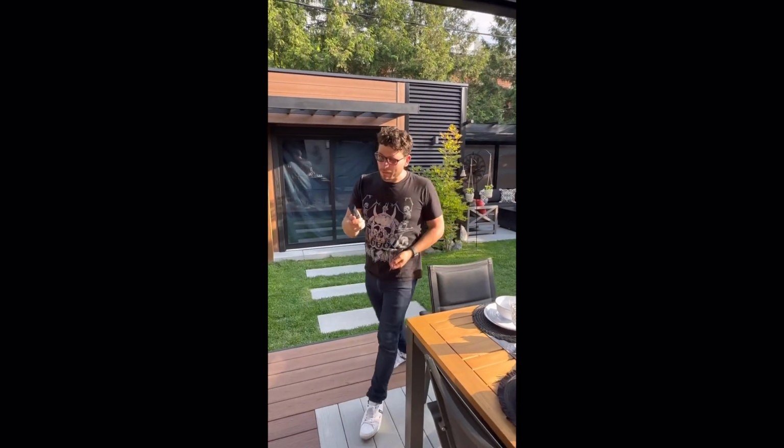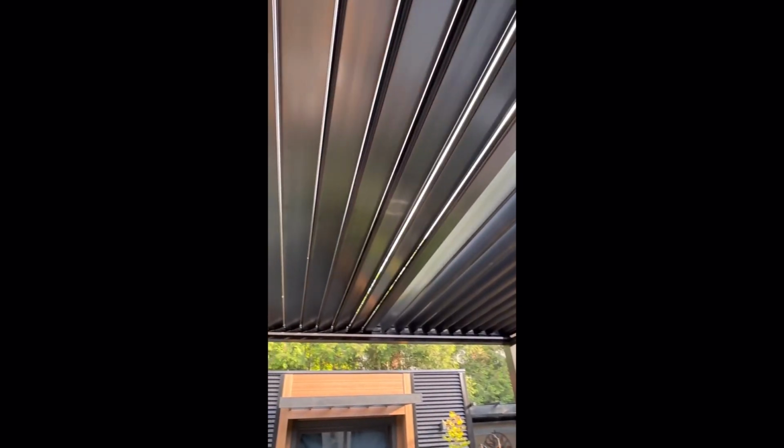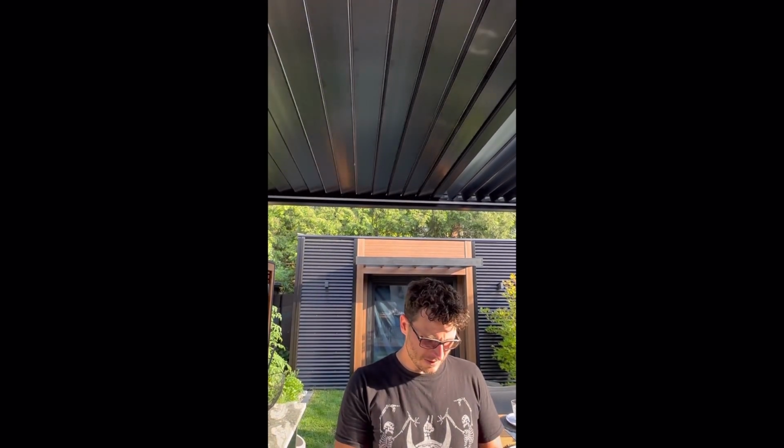If you're indecisive about whether or not you want a pergola or you want a gazebo, this will handle both at once. We turn it into a pergola, it bends at our will. And if it's raining or the sun's directly above our heads, we just press a button and close it up.